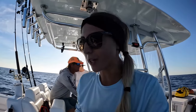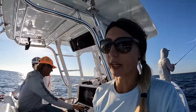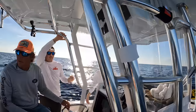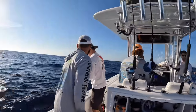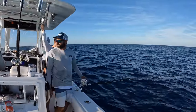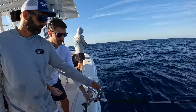We're gonna be doing a lot of fishing today, but first up to bat, we're gonna try to pluck a couple grouper off the bottom right now. So we got two rods rigged up, one over here, one over there. I'm gonna have Tyler and Chris on the grouper rods. Hey, Chris and Tyler, y'all ready? We got Tyler on rod number one. We got Bondi on rod number two. Bondi, get to the bottom as soon as possible.